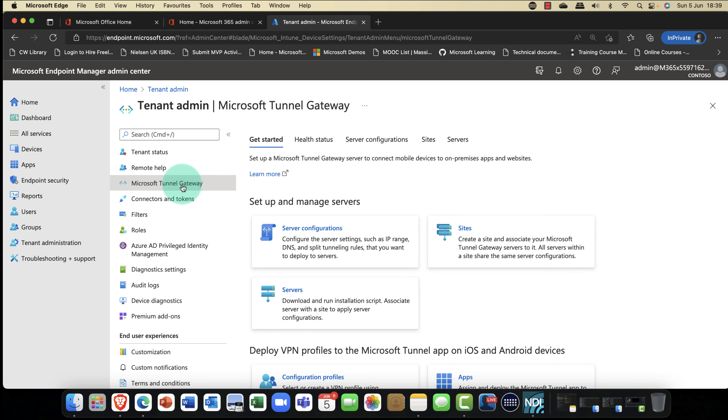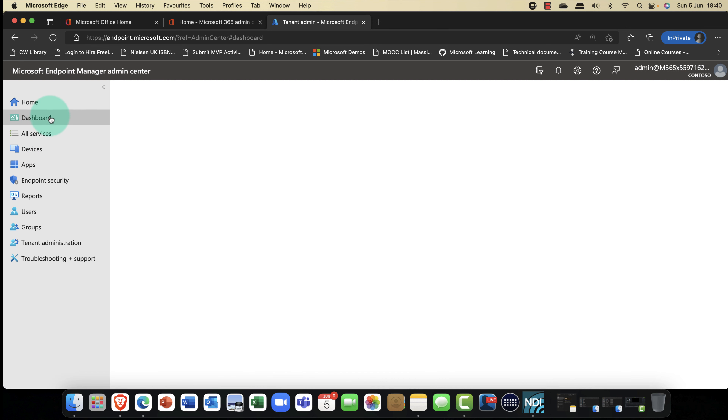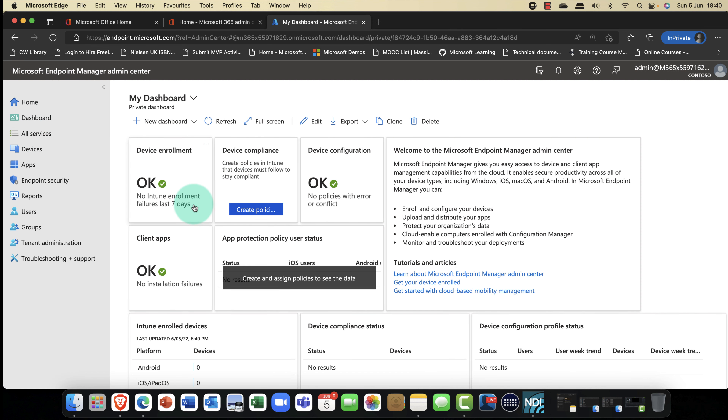What we now have is Group Policy Analytics — you can export those on-premises settings, and the chances are most of them will be found here. It's a great tool that will analyze those settings for you. Going into Apps, there's a whole bunch of settings to manage your apps. In Endpoint Manager there are also whole new reports: the Group Policy Analytics report, device configuration, Windows Updates showing how many updates you have, and how many cloud-attached devices you have — not just Windows 365 devices but also Azure Virtual Desktop or AVD devices.